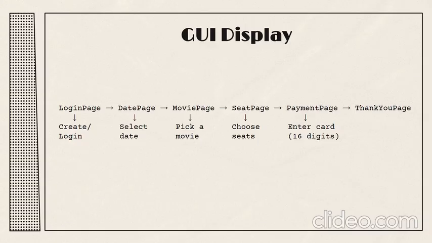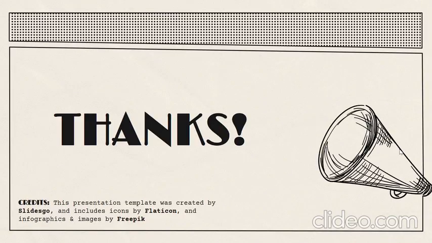A payment page which you have to enter your card as well as a CVV. We also did validation to ensure that the card had 16 digits and the CVV was 3 digits. And then a thank you page. I will now pass on the time to my teammate who will showcase how the GUI works.